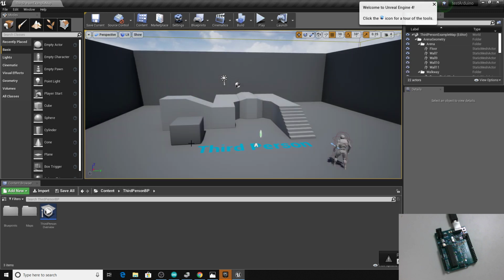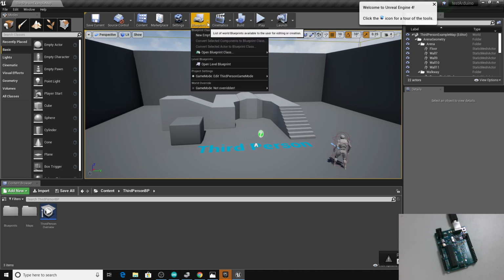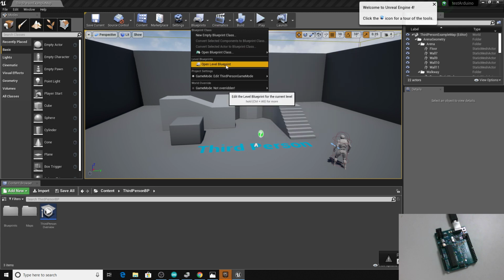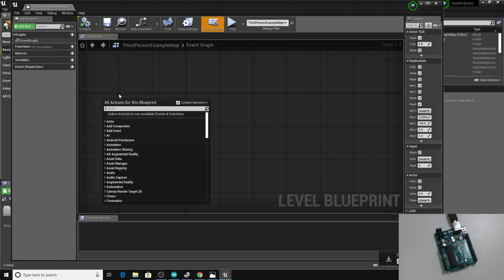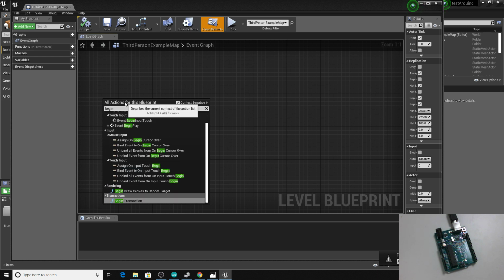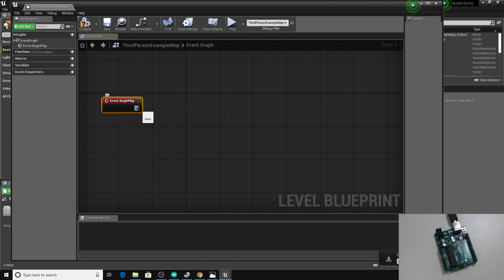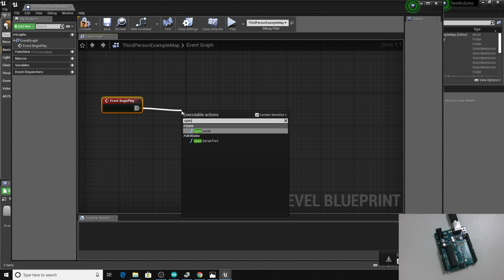And next thing we need to do is set up the plugin so we can actually connect to the Arduino. I'm going to just set this up in the level blueprint. Obviously, you might want to set it up in something more useful, like a dedicated actor that you could make, or game mode or somewhere like that. But just for testing purposes, we'll just test it all in here. So on the begin play, we're going to open our serial port.